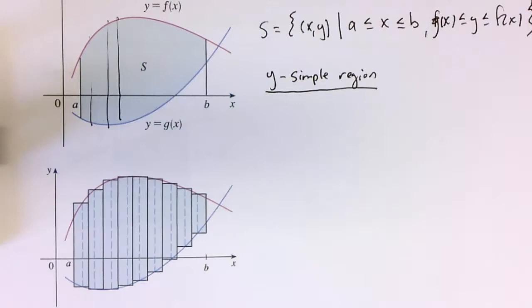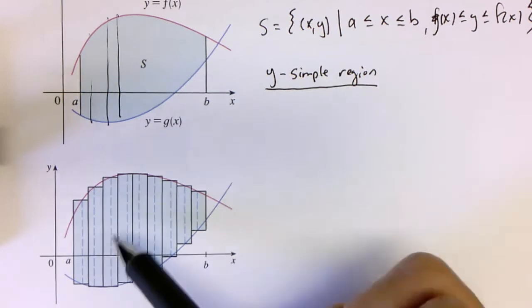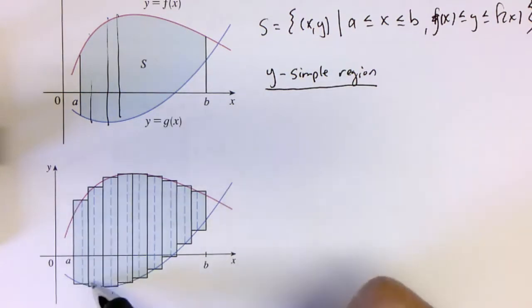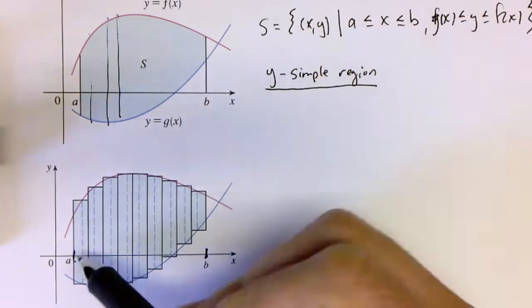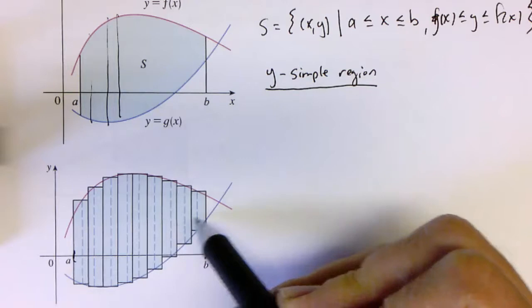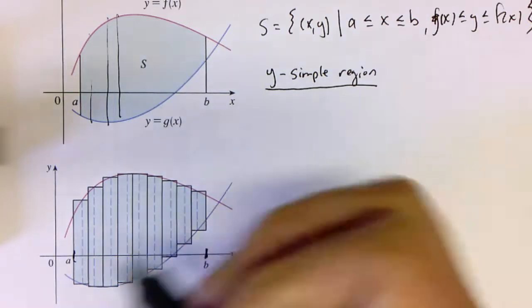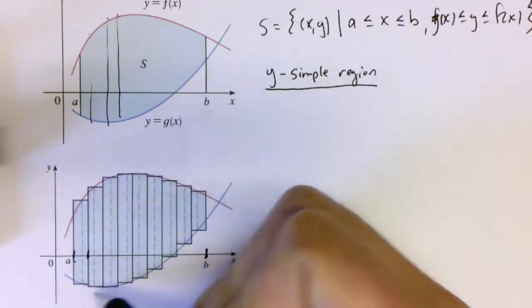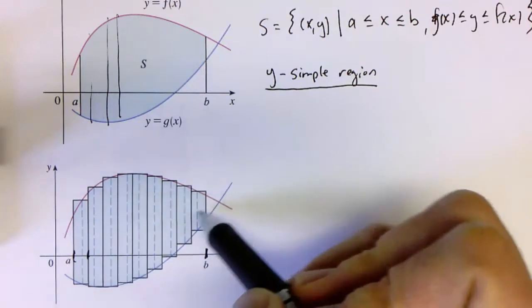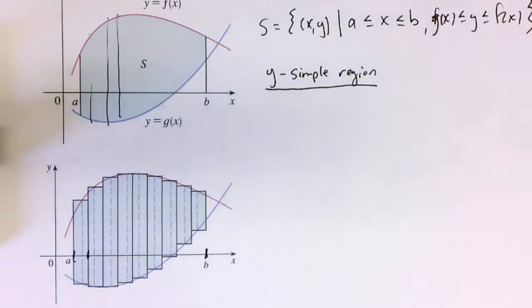All right. How do we find the area of this region? Well, like we did with so many integral problems, we're going to start by approximating with a sum of areas of rectangles. So we're going to take our interval from a to b and chop it into some subintervals. It looks like here there are 1, 2, 3, 4, 5, 6, 7, 8, 9 subintervals. So on each subinterval, we'll approximate the area between the two curves by an approximating rectangle. And we do that and then add these 9 together and we get a good approximation of the area S. If we want a better approximation, we let the number of rectangles increase.